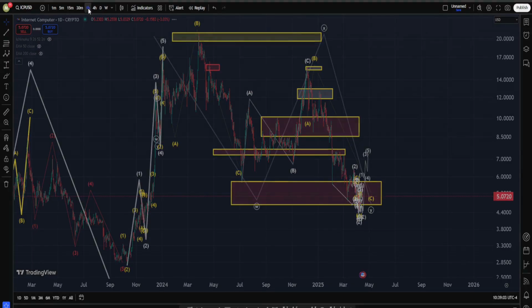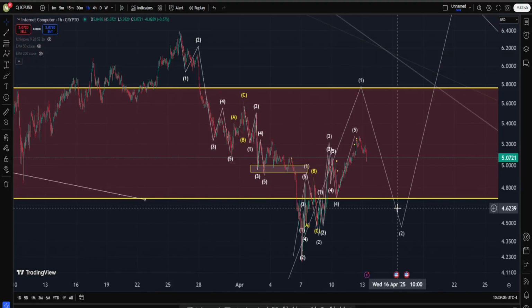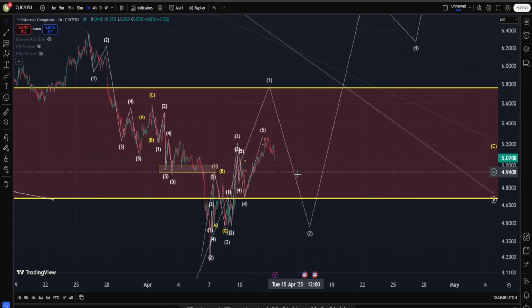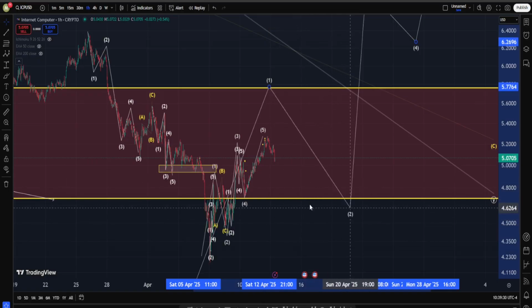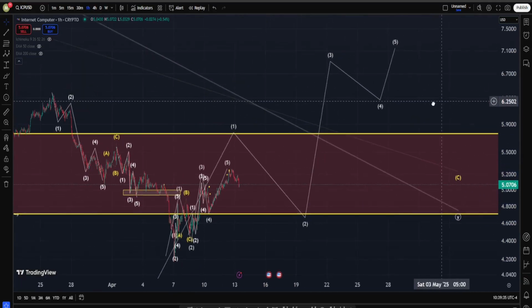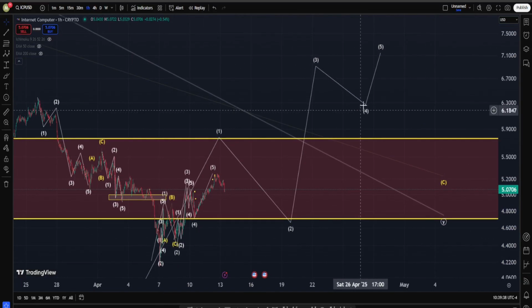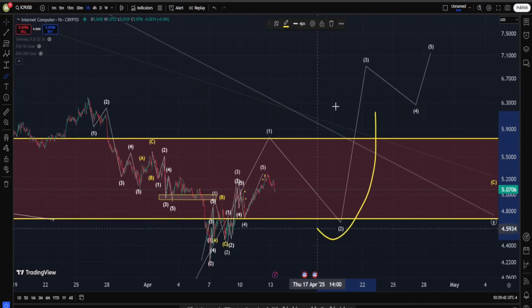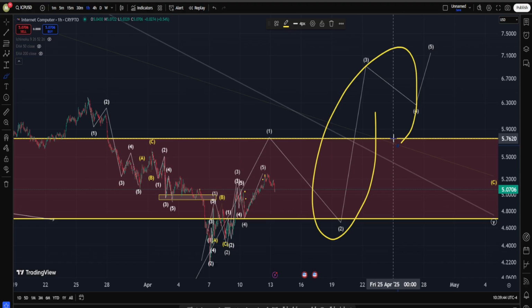Now, in the short term, if you also want to know what is happening in this area, I think we're going to have a move on the downside, but that move by itself is not really that important. What really matters is the shape of it. All eyes on the shape of this move. If it's going to be slow and choppy, that could be a great sign suggesting we are having a correction, potentially and hopefully into our wave 2. And what's going to happen next? If this scenario is happening, we're going to get a decent move up into wave 3, 4, 5. And I'm hoping that in this phase, we manage to get back above the higher band of this important level, somewhere around $5.8.